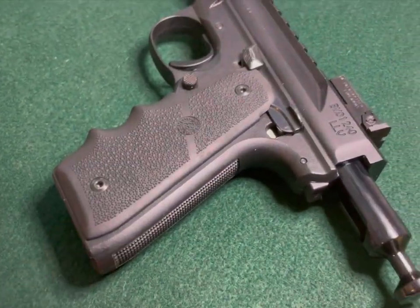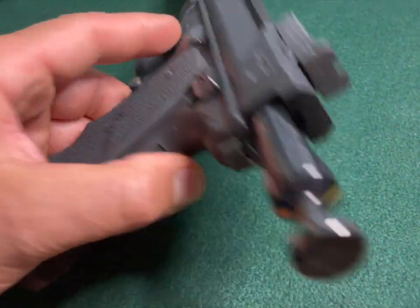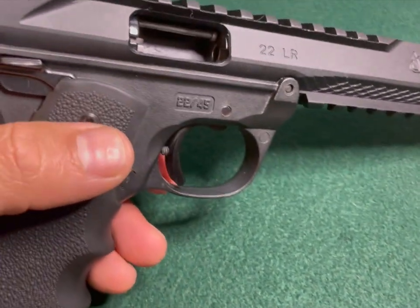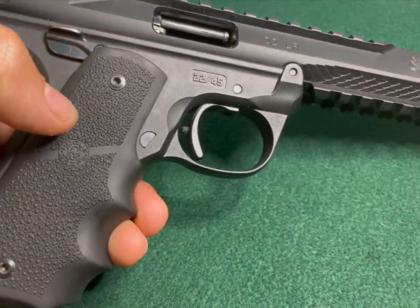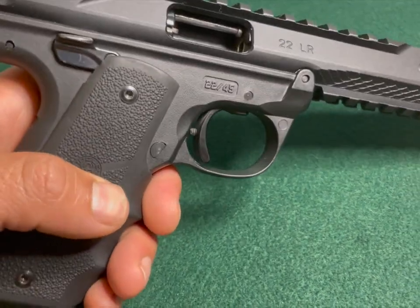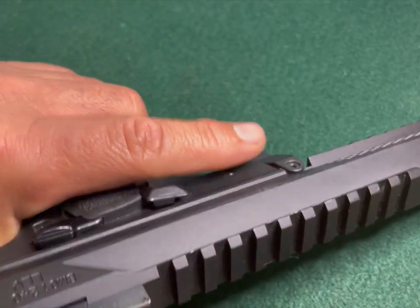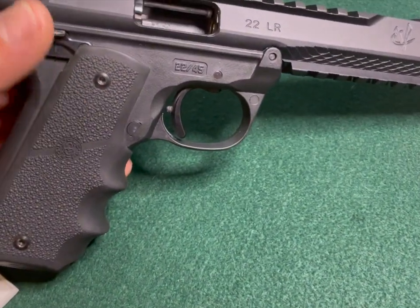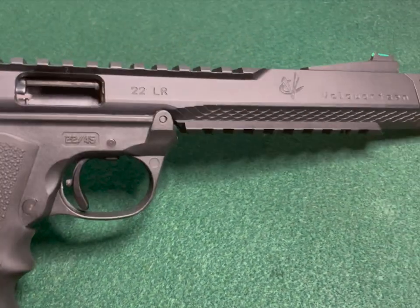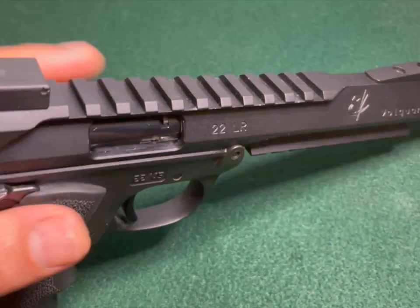For the $1300 plus $100 I paid for this, I would have liked to have had the ambidextrous option. I get that not most people are left-handed, but it would be a cool option to have. Also an option for grips — I know you can always buy some, but I would have liked for this to have come with maybe just an additional set of grips, something different. You're paying $1300 for this, so asking for just a little extra doesn't seem like I'm asking for the world.